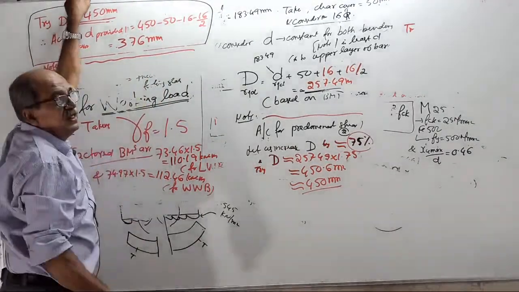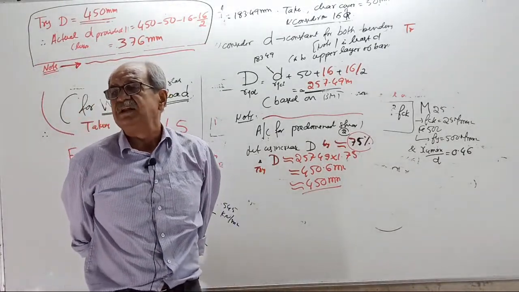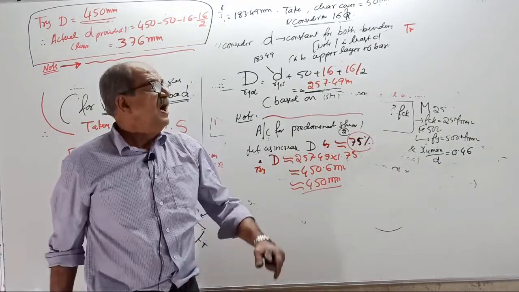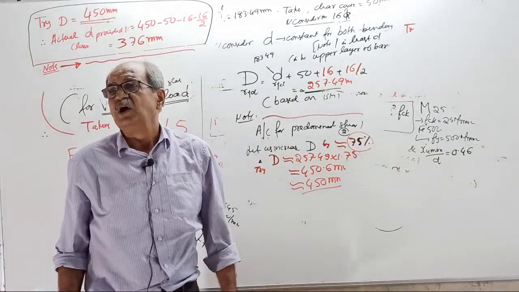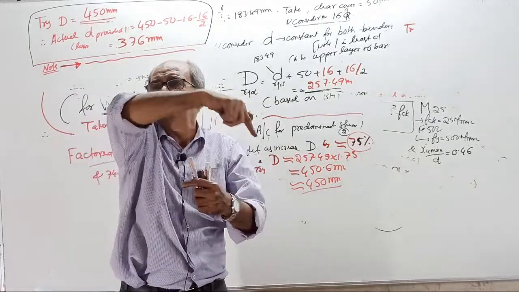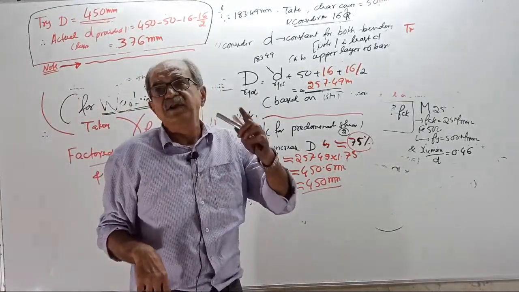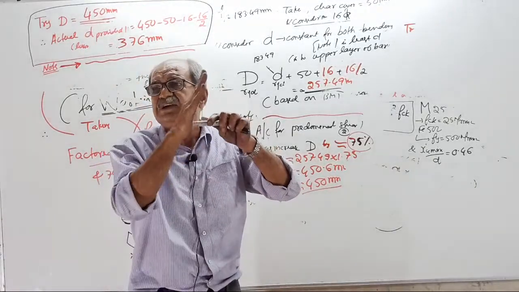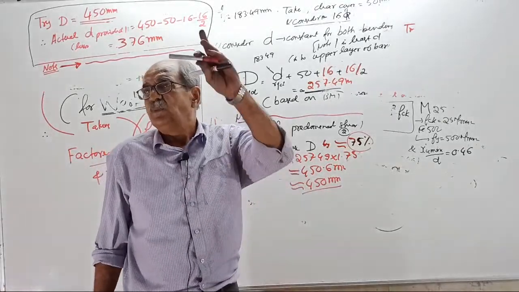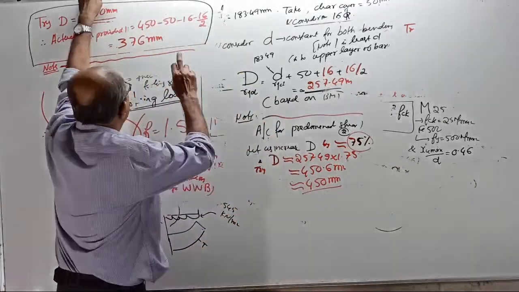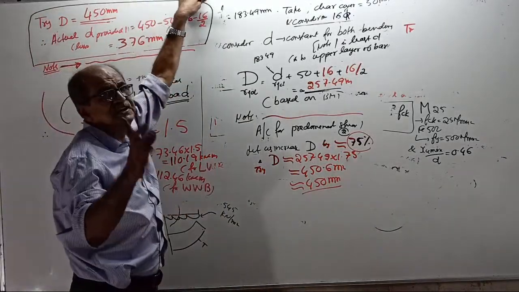Okay, then. Now, there is no guarantee that the slab thickness is sufficient, say for shear. Which shear? Either punching shear or wide beam shear or one-way shear. Punching shear is called two-way shear, all-round shear. And one-way shear is our usual shear or wide beam shear, like a beam shear. Now we want to check that depth of 450 with this D is safe for shear.